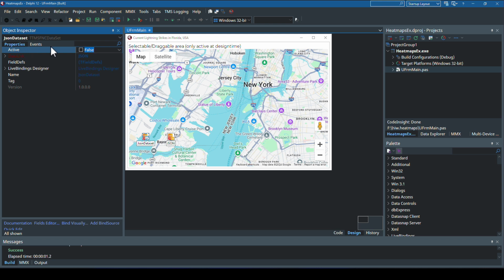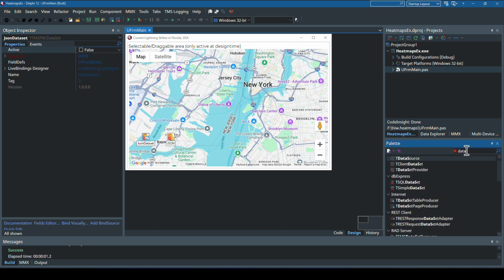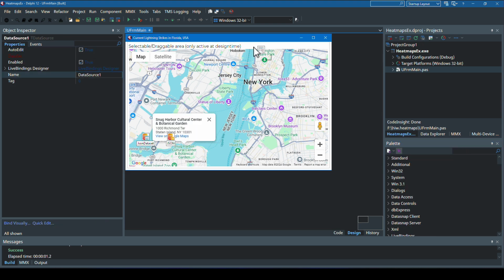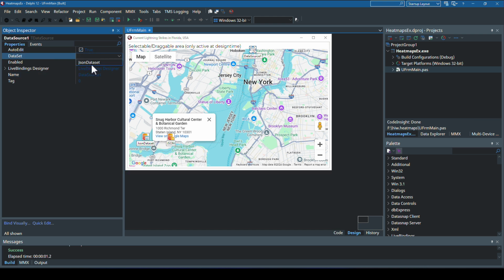And the best thing is, of course, this data set, I'm not making use of it here, but it is, of course, compatible to a TDataSource. So you can drop a TDataSource on the form, like so, and then link the data source to the JSON dataset. That's possible. So this is a very, very easy way to load JSON or comma-separated values.